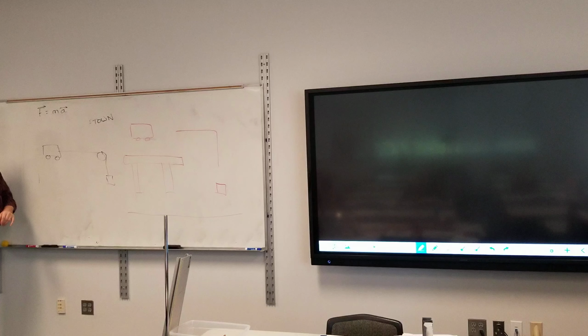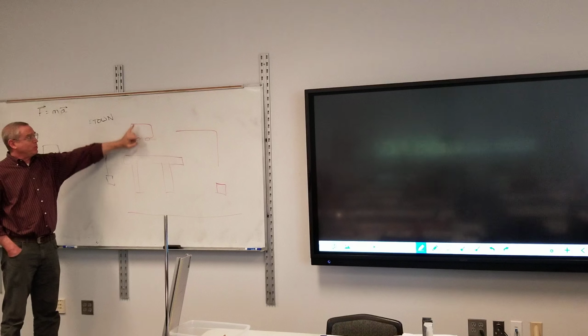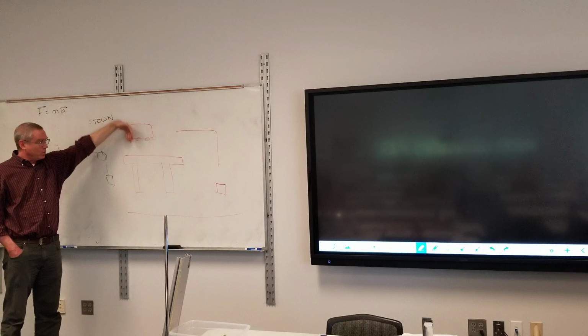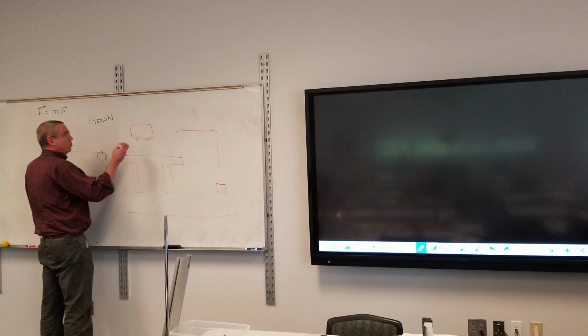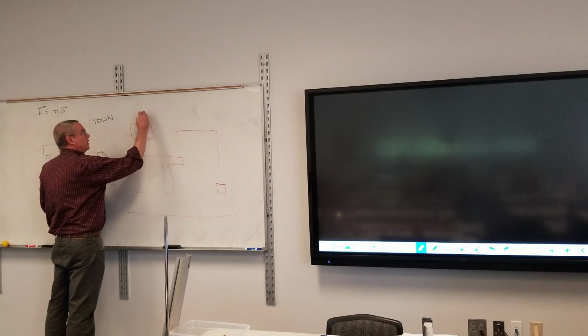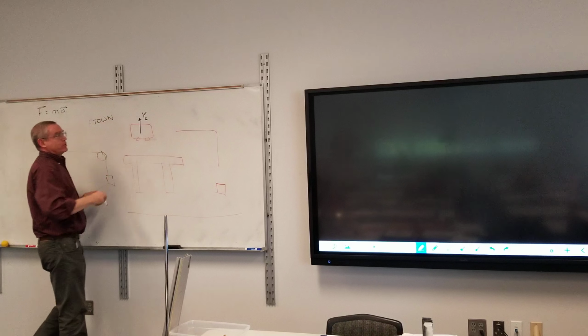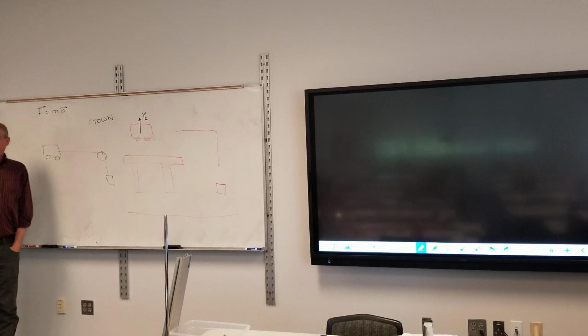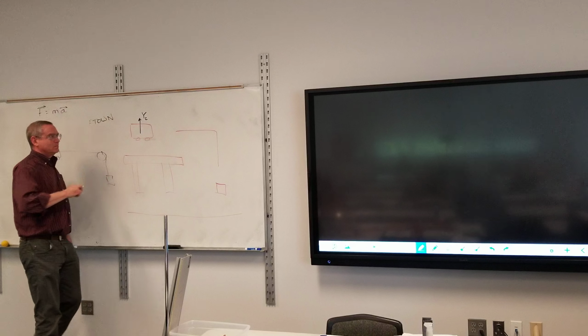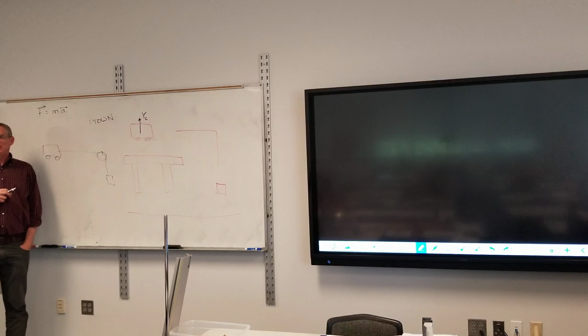The normal force is what keeps one object from going through another. So the table is pushing up on the cart to keep the cart from going through the table. So we've got a normal force acting up, and since we'll have more than one, we'll label this Y sub C for cart. They come in pairs. Where's the other one of those?